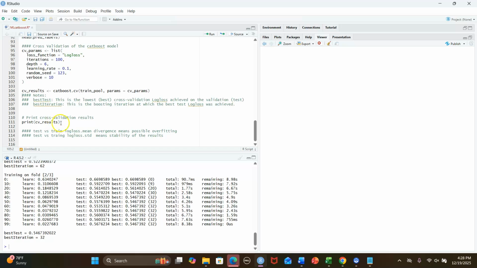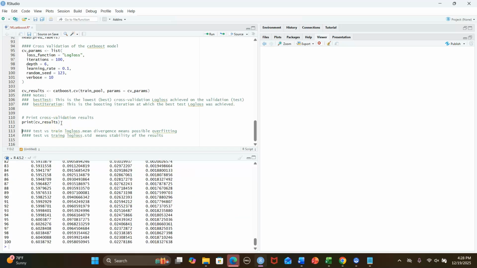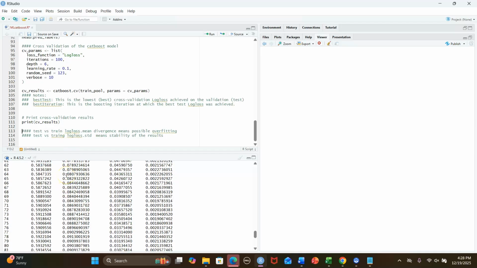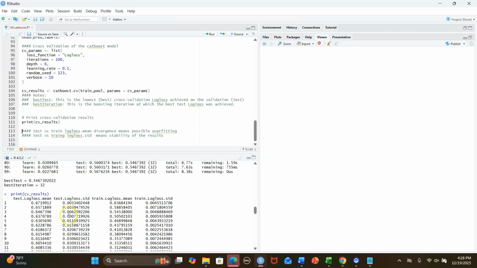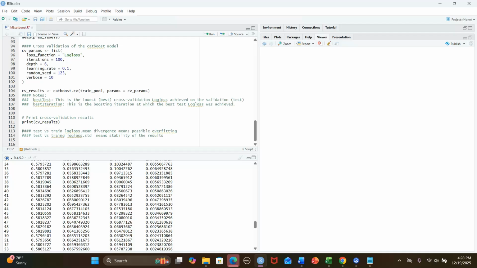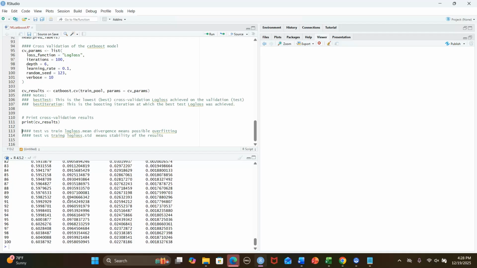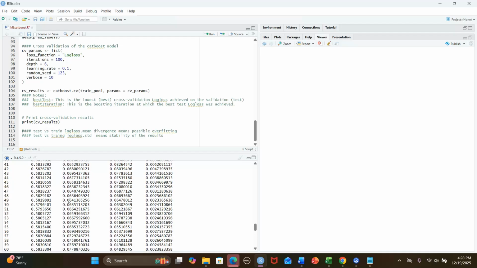And then we can actually print out the result here. Remember when we specified the parameters, iterations equal to 100, so this cross-validation result has 100 rows. You can see the 100 iterations.